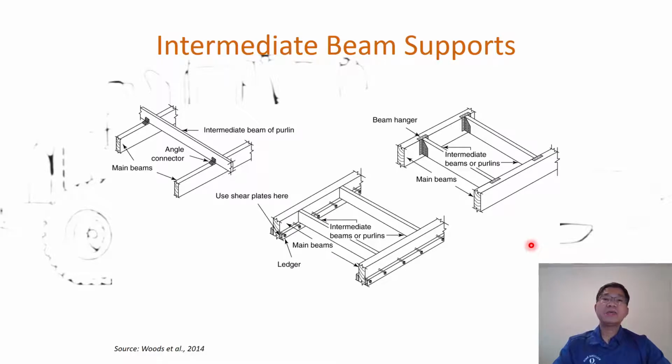And for the intermediate beam support, as you can see, if the wood beam is long, it can have buckling, and an intermediate beam support can reduce the effective length so that it can carry a better load. In this case, as you can see, the main beam is long, and then we can put the purlin, and for the roof, you can put the roof on that. Or the other way, you can put intermediate beam support to reduce the effective length for the main beams, as you can see in the other figures shown on the right.